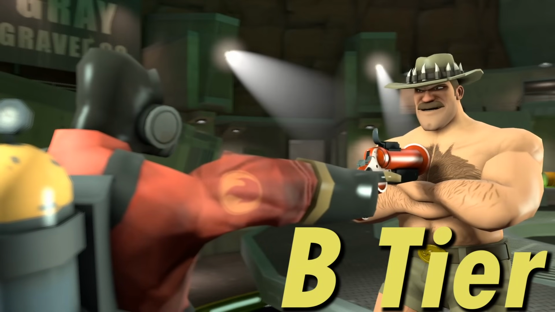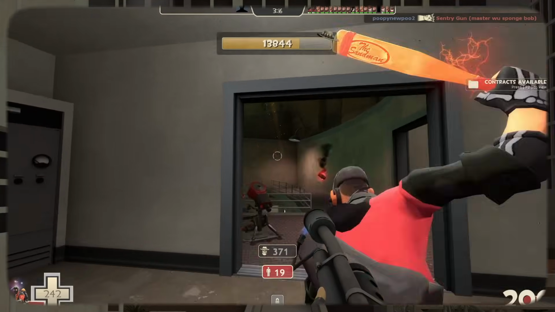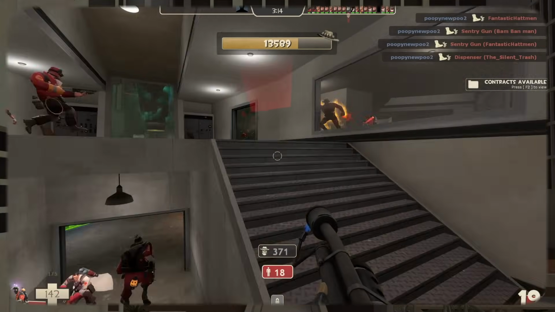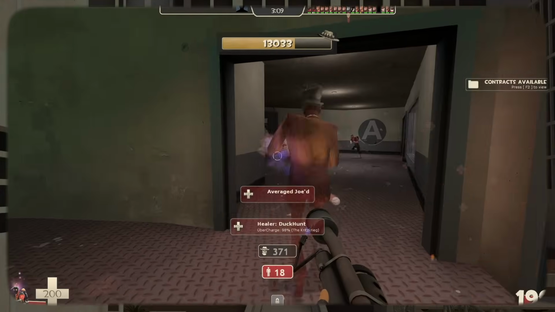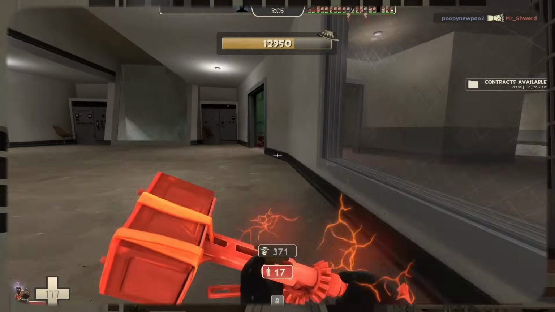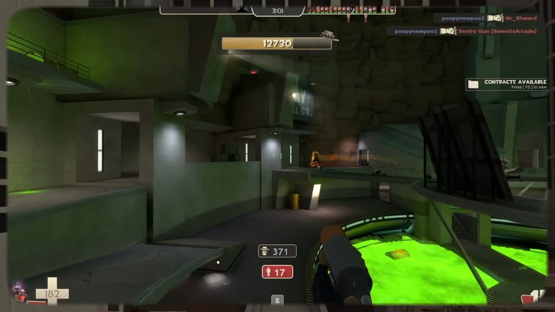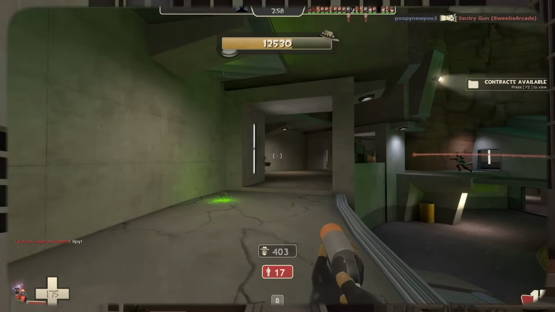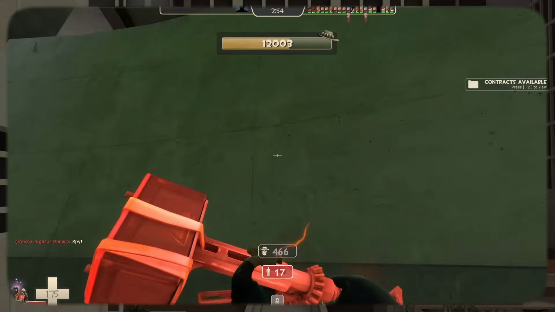B tier, Pyro. Pyro is yet another support-based class that is actually capable of dishing out some decent damage with some support and help. Being able to airblast Hale or stun him for a second with a squirt shot completely shuts down several of Hale's abilities, primarily his slam. The damage he deals is low, especially when you're forced to be extremely close to Hale to do anything of substance, but it isn't impossible to get 1,000 damage off of him, just challenging.